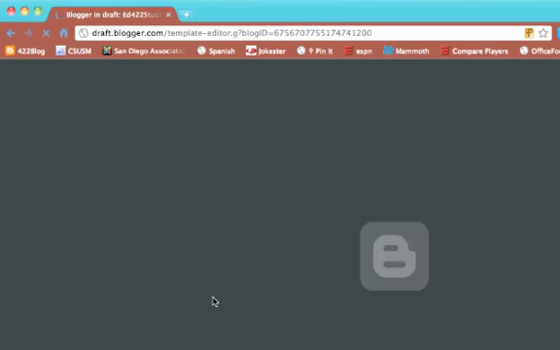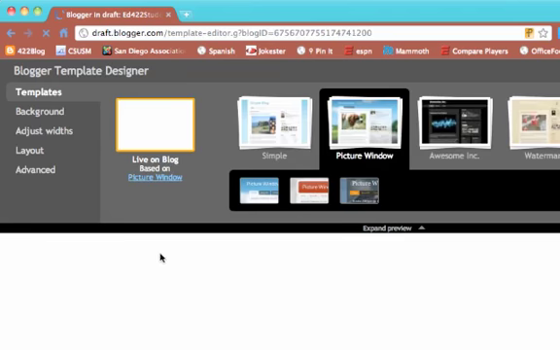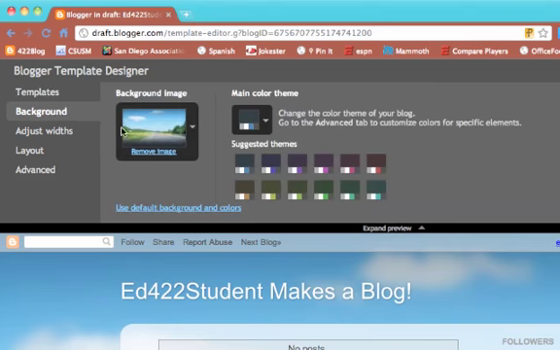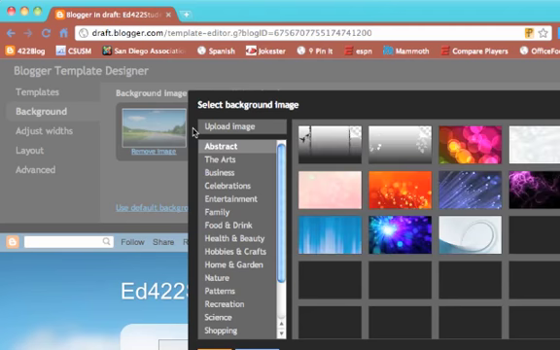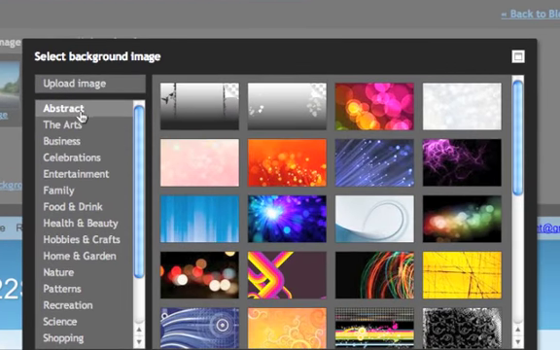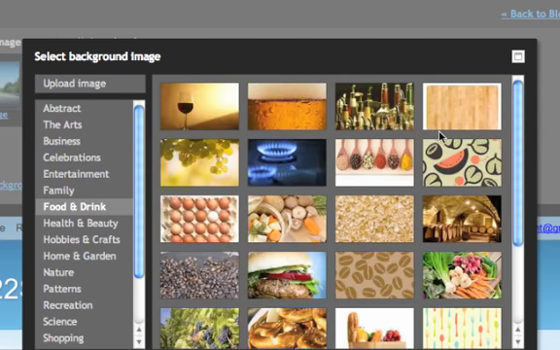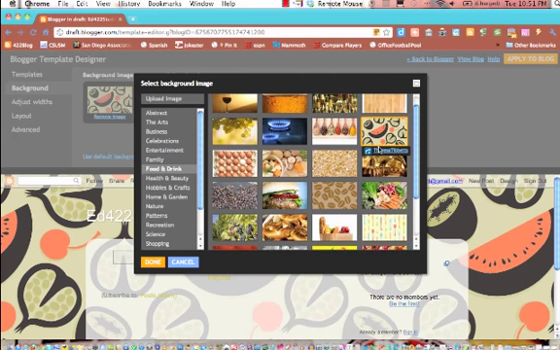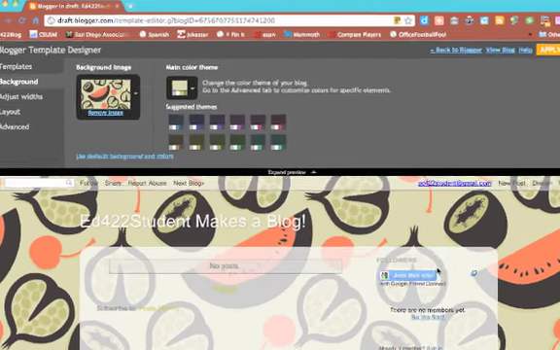Here's where we can customize this blog. And then under customizing, we have a bunch of options. So again, we can easily change the template from here as well. One thing that people like to do is change the background. So I can either remove this image, or I can just click on the side there, and I can scroll through all of these: abstract, the arts, business. They're all categories, and in those categories, food and drink here, are all these possible background options. So let's say we like this little funky watermelon looking one. Notice I click that, and now that is the new background to my blog.